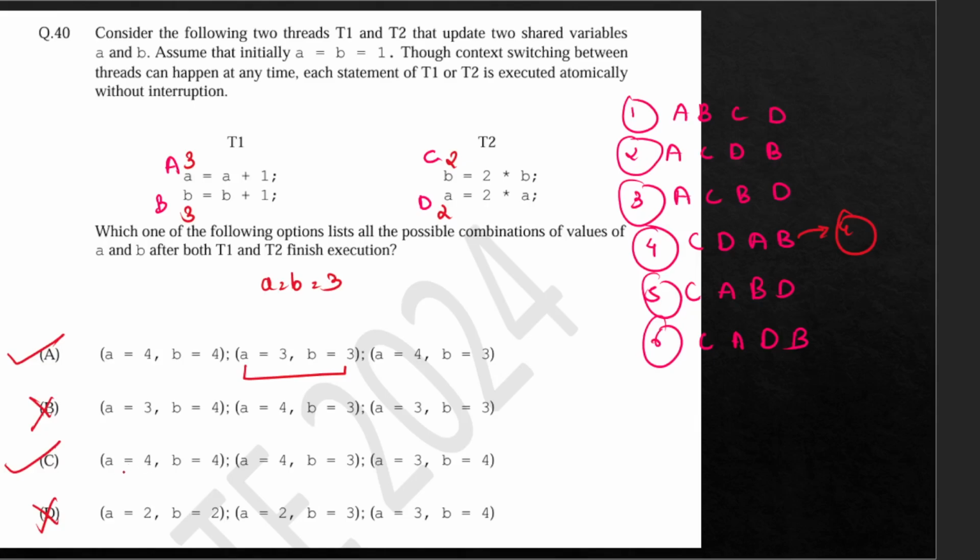Which option has this? So this has A equals B equals 3. Do we have here in C, A and B equal to 3? No, absolutely not. So that is why C also is gone. So we don't need to check the fifth and sixth one. Why? Because through option elimination we easily got to know which combinations we cannot derive. Okay, so directly you can tick option A. And if you want to try 5 and 6, we can try this.